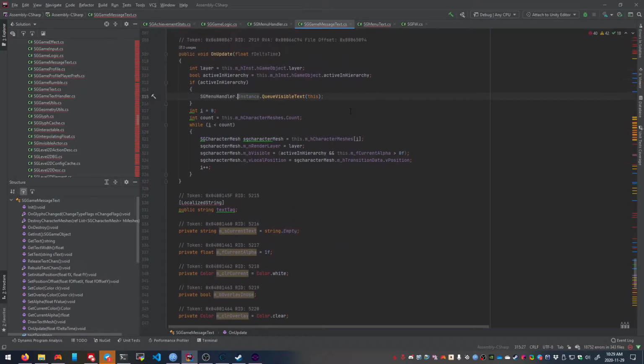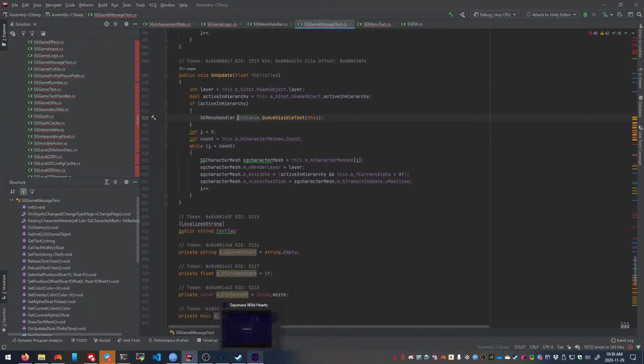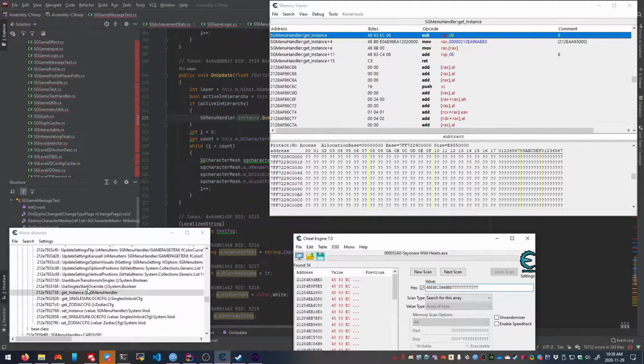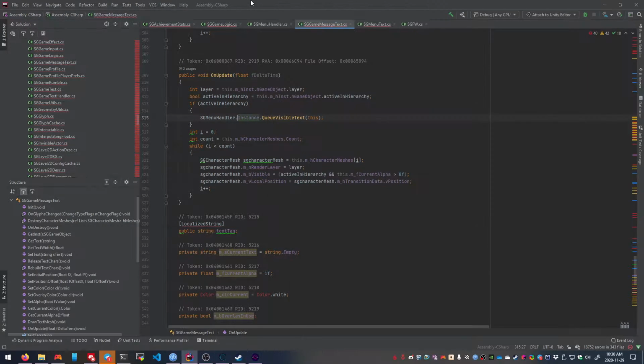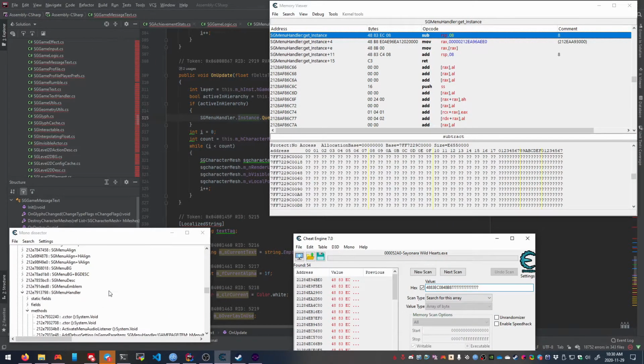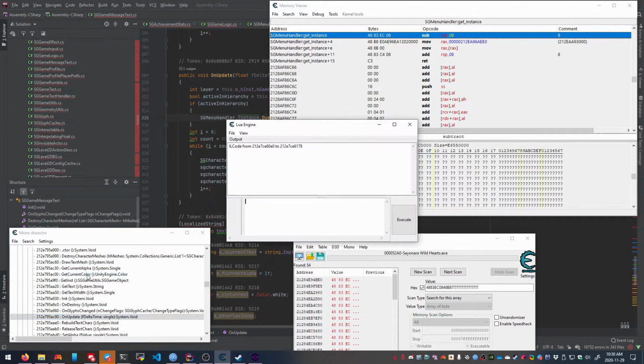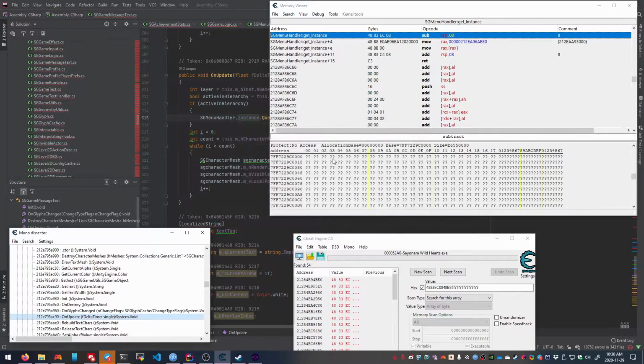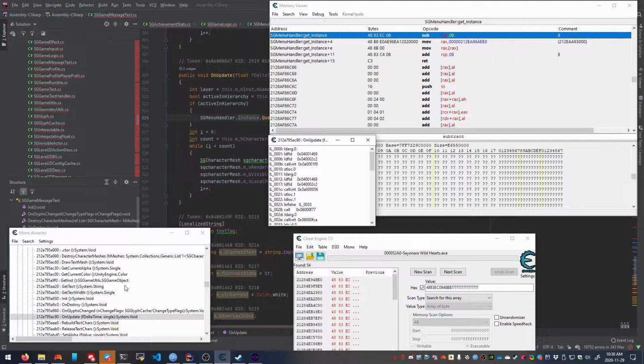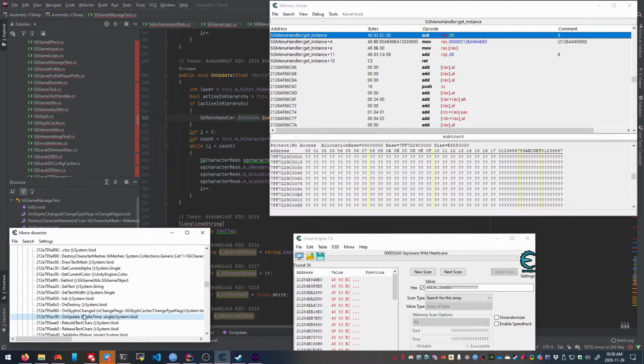Message text. Okay, so if we can find SG game message text, the on update method, that's not actually anything.